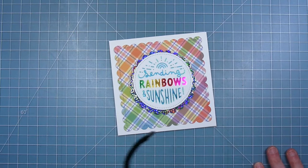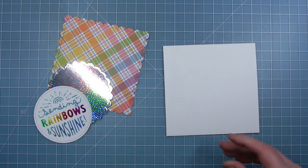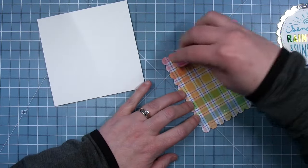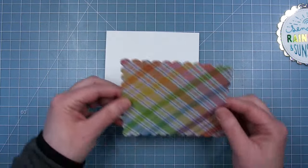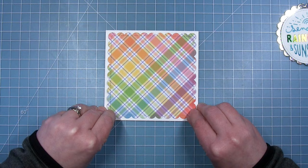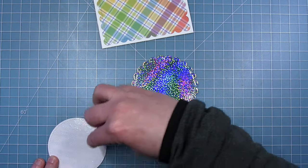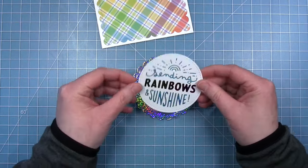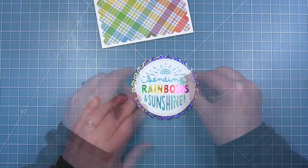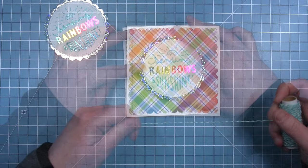I'm going to put all of this onto a five by five white card base, but I decided that this was too big of a border so I'm going to trim this down to four and three quarters square — that's just going to give me a smaller white border around my scallop square. So I'm just adding some adhesive all over the back of that stitched scallop square and I will line that up in the center, and now you can see I have that thinner white border around all four sides. Then I can add my sentiment to that holographic scallop circle, making sure I have a lot of adhesive on the back since I am gluing this to a slick surface. I'm using my grid mat to make sure my scallops are lined up and my sentiment is nice and straight, and then this will go right in the center of that beautiful rainbow plaid.